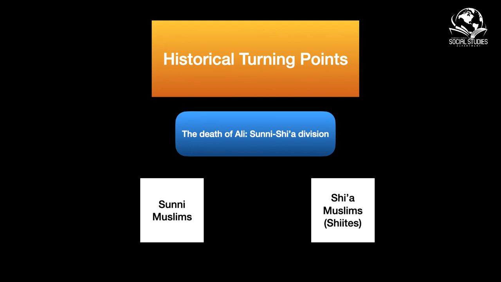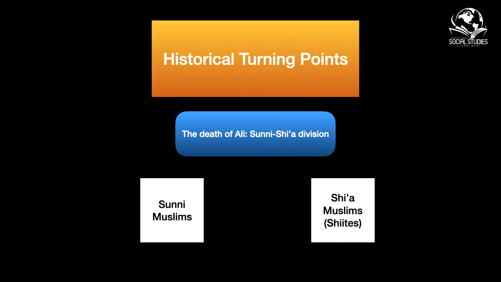Because the majority of Muslims wanted to elect someone to be their political leader rather than a straight-up religious leader, Ali did not become the first caliph or leader after Muhammad. The second and third caliphs were both assassinated. And then when Ali finally was made the leader of Islam or the caliph, he was also assassinated, and this causes this split between the two.